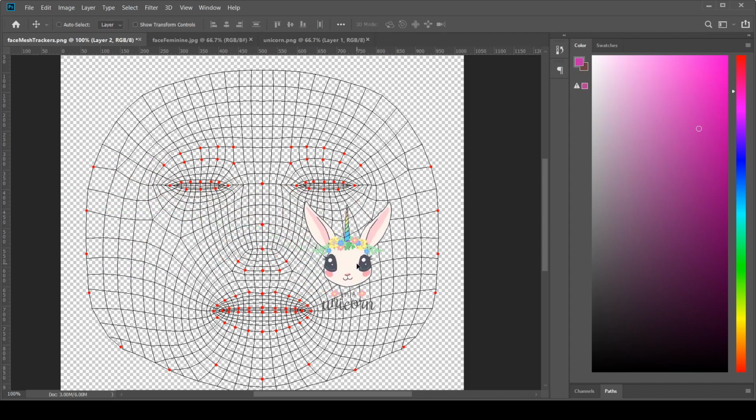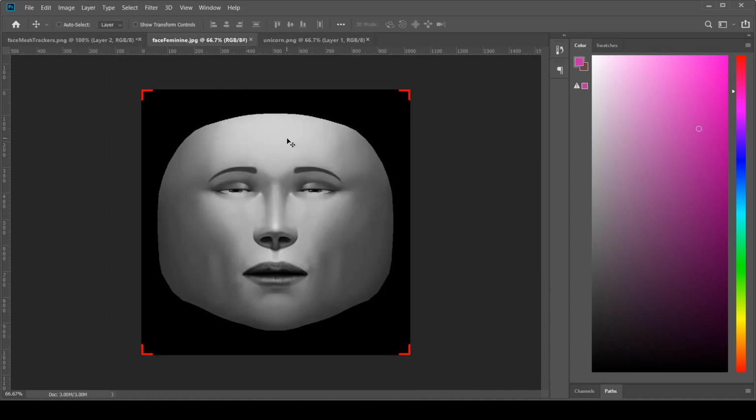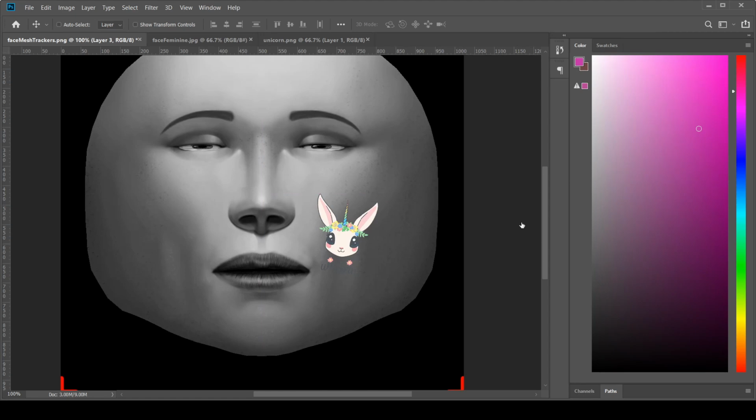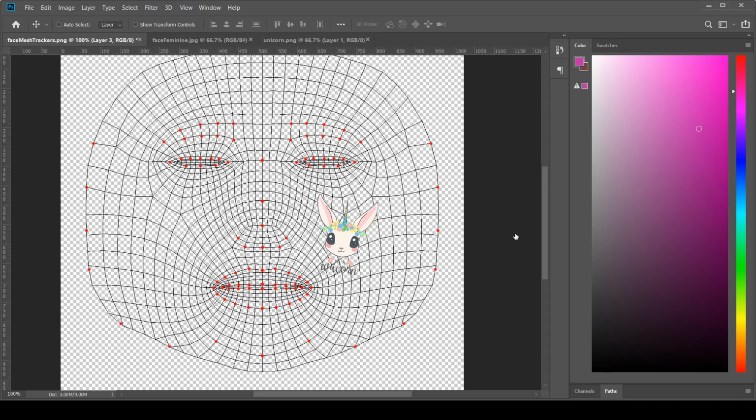Now I want it to be on the left and right cheek. As you can see, the right cheek is here, the left cheek is here. So I can just position it where I want it. Let me reduce the size a bit, rotate it like this, and put it about here. Now there's another one, called a face, a feminine. There's also a masculine one, which gives you also a rough idea, but more visual. I'm going to drag it here just so you can see how it looks. You can use this one as a reference or this one as a reference. Doesn't matter. I use this one most of the time.